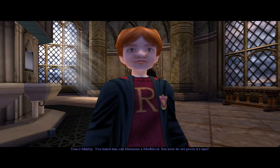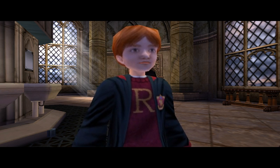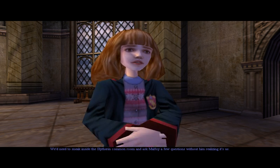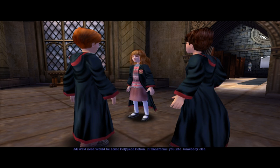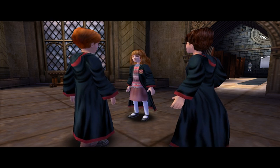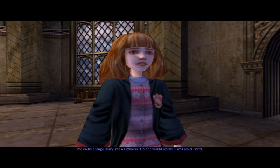Draco Malfoy. You heard him call Hermione a mudblood. But how do we prove it's him? We'd need to sneak into the Slytherin common room and ask Malfoy a few questions without him realising it's us. But that's impossible! All we need would be some polyjuice potion. It transforms you into somebody else. We could change Harry into a Slytherin. No one would realise it was really Harry.